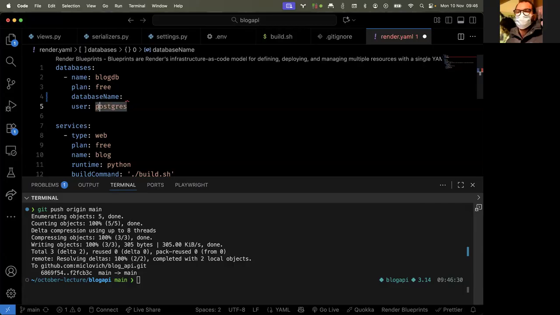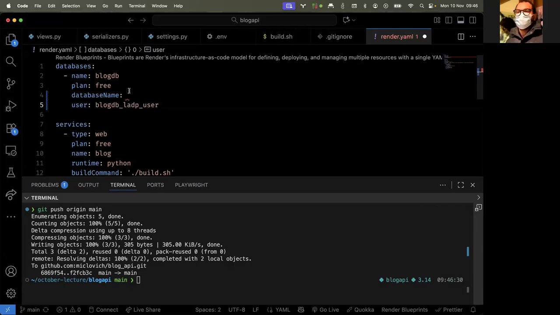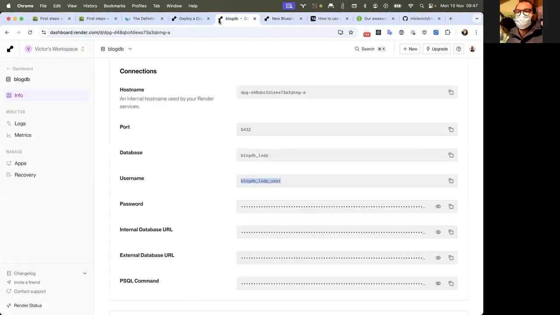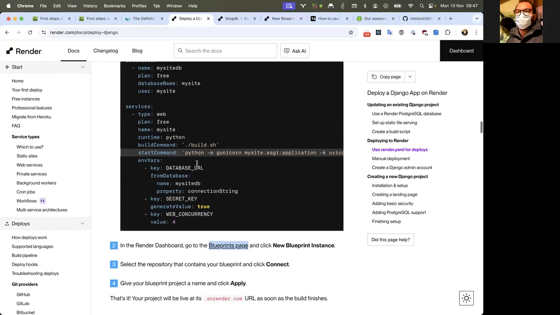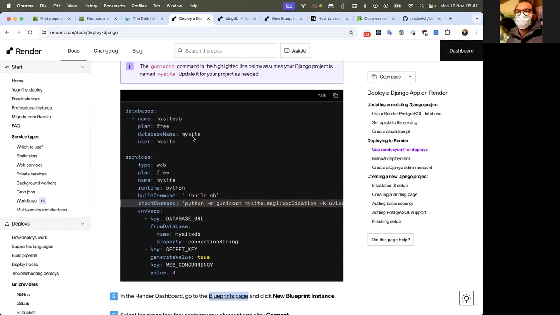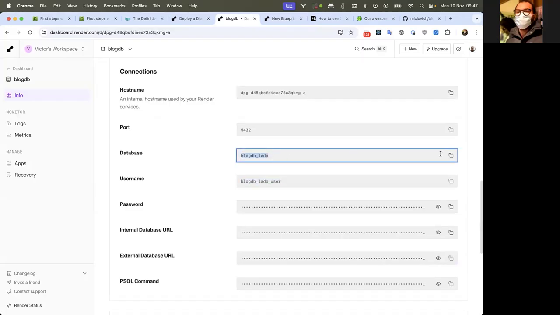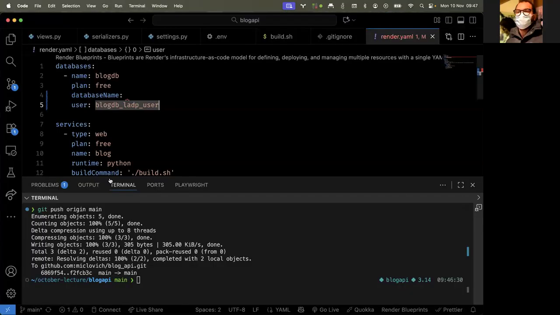It's supposed to be in here. And the database name is, what was it? This one, the database name.